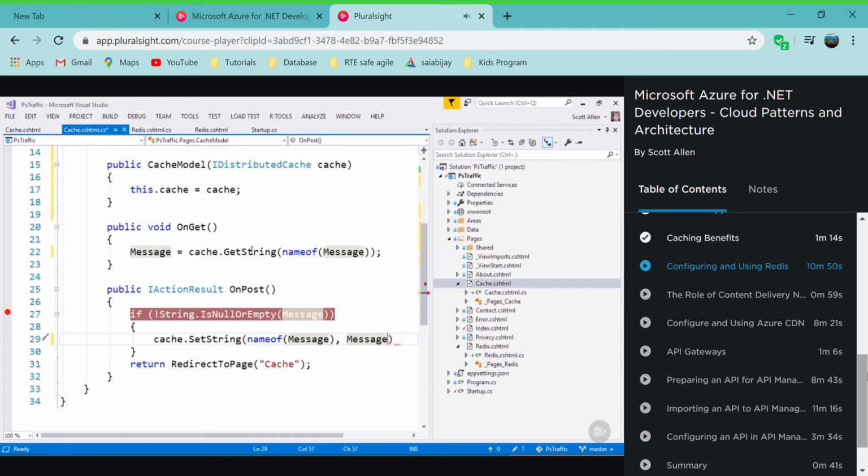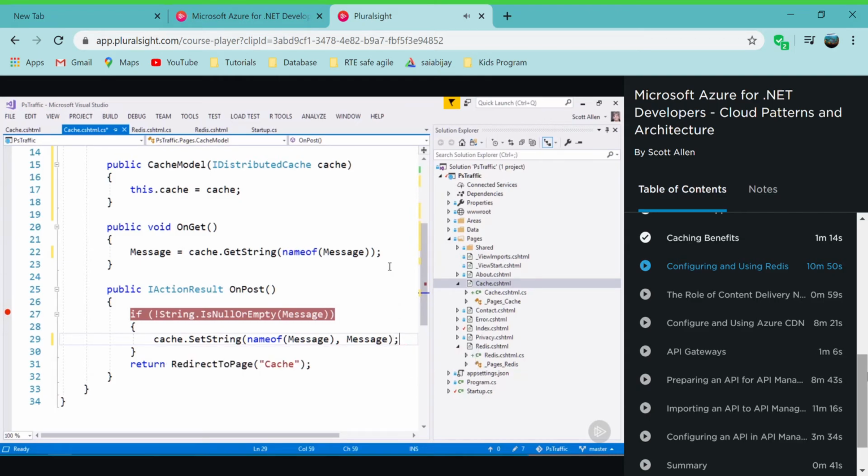Now, I'm not only caching simple string values, but of course, those string values could contain JSON data, they could contain XML data. There's a lot of flexibility in what you store inside of the cache. There's also, with the distributed cache interface, DistributedCacheEntryOptions, where I can specify things like an expiration.